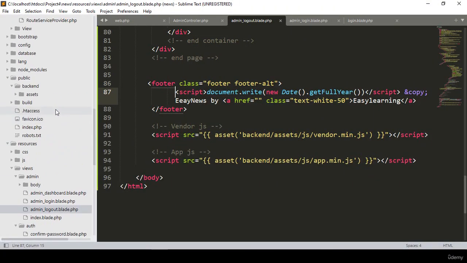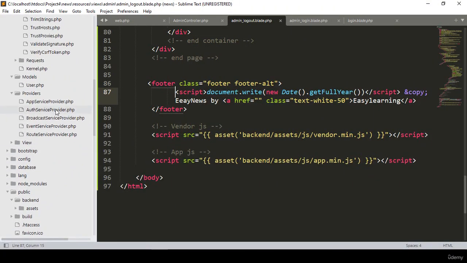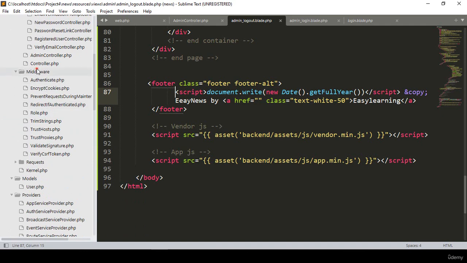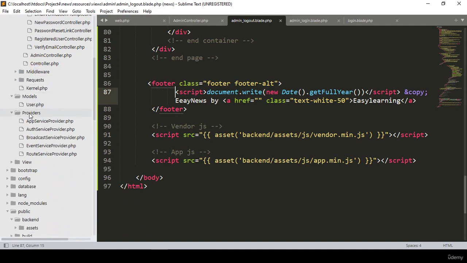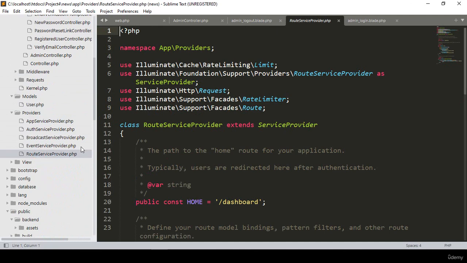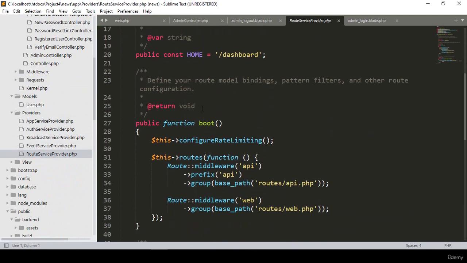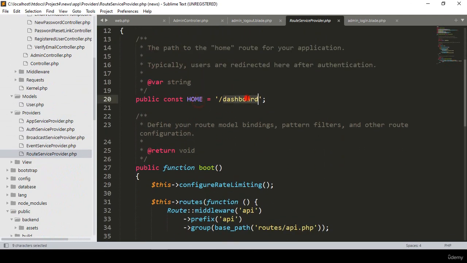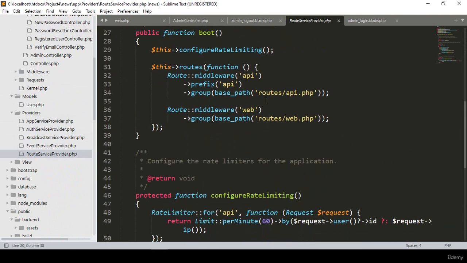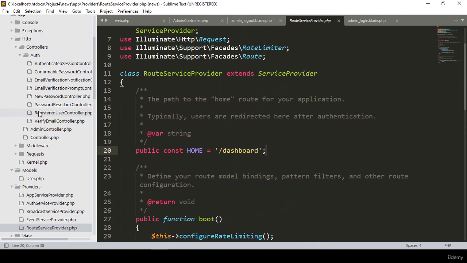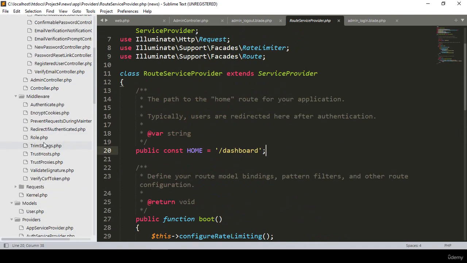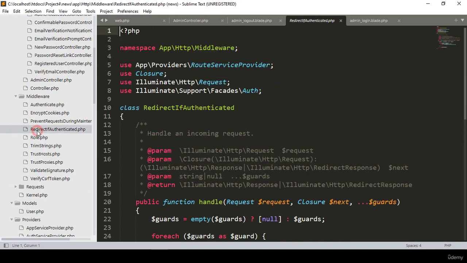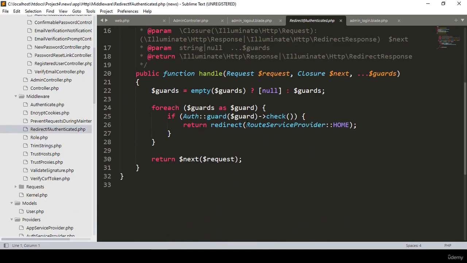If you go to our middleware, like here, that is our middleware, not that middleware. If you go to our providers, you can see one of them is the RouteServiceProvider, and in the RouteServiceProvider there is a constant called HOME for the dashboard. Now if you go to our middleware, that is our RedirectIfAuthenticated, you can see the default function actually works from this area.